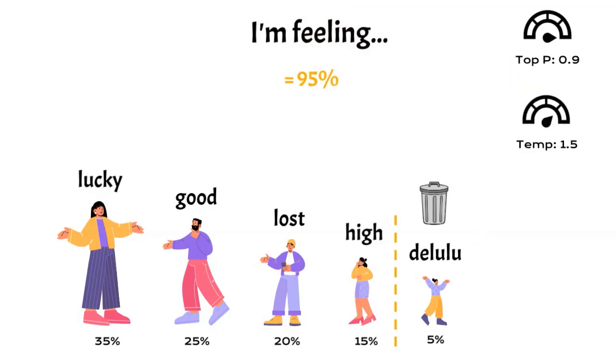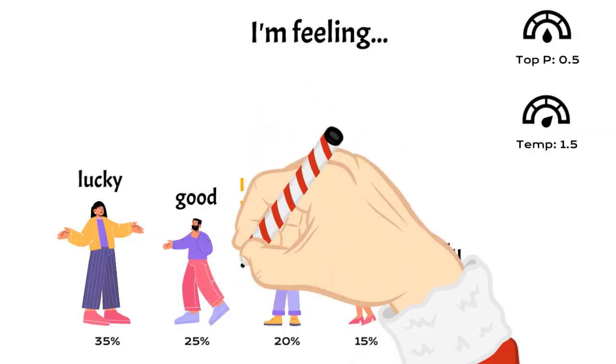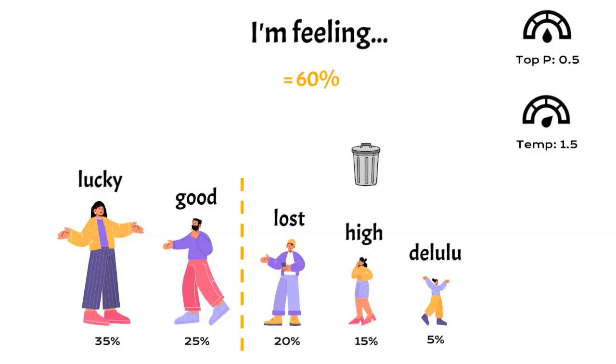The cumulative probability will come to 95%. But now what if we keep temperature set to 1.5 and drop top P down to 0.5? The higher temperature ensures a varied selection could be made, but even though the words are competitive, only the most likely words, lucky and good, will make the cut. This example shows how top P can override some of the diversity a higher temperature setting affords. But remember, in the real world, we're dealing with many more options than 5.